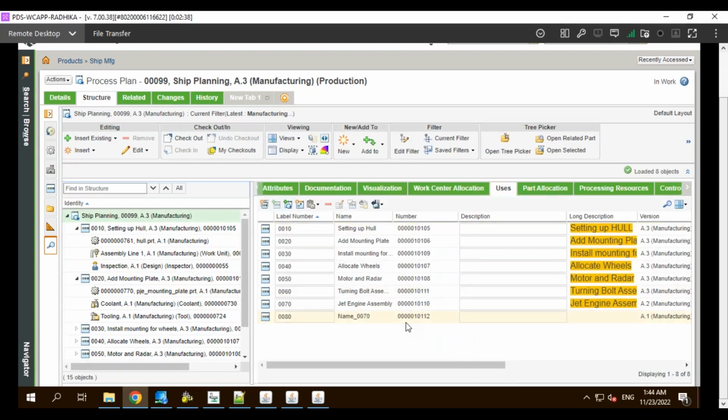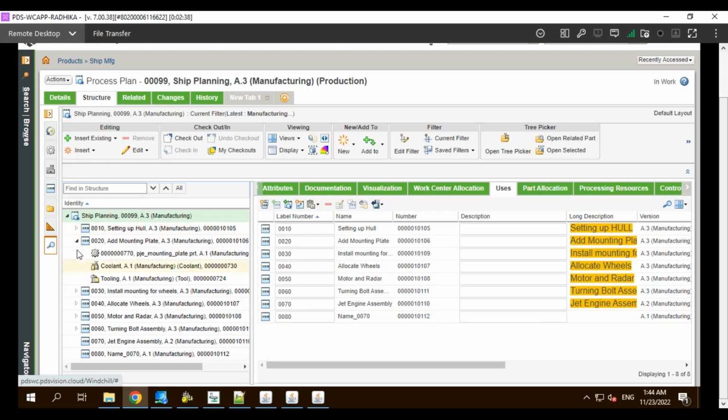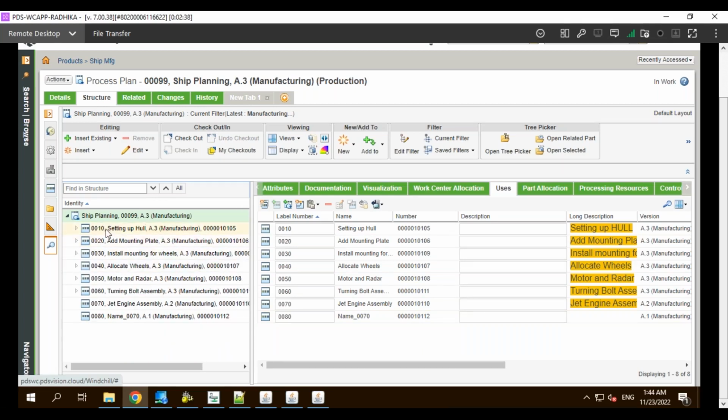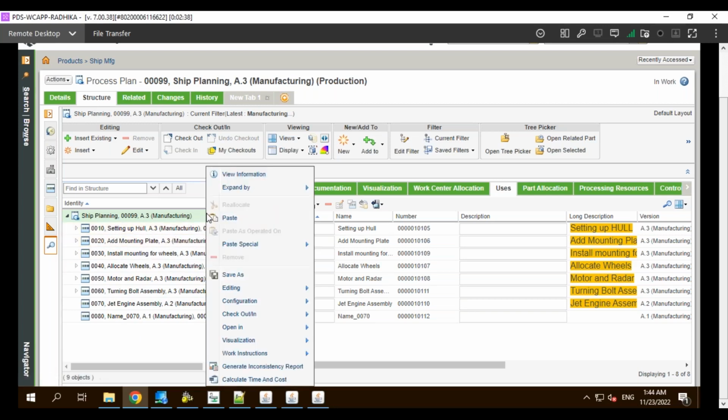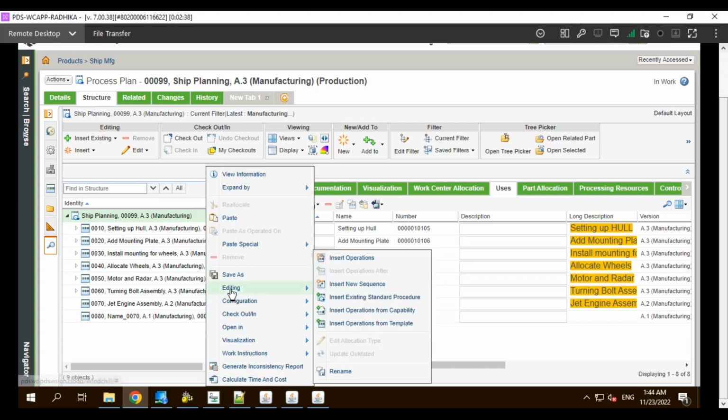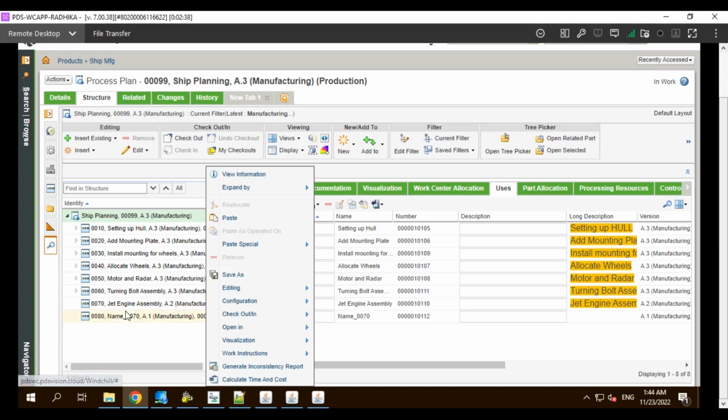Now coming back to the uses tab for a process plan, we have created these particular operations, right? Setting up hull, adding mounting plan. Now these are the operations. How have I created them? You right click on it, editing, and we select insert operations. I have done that, and I've allocated these many operations.